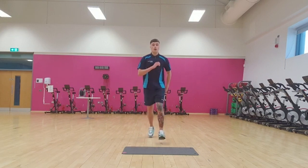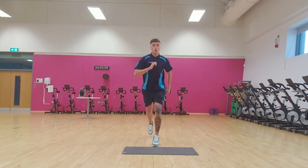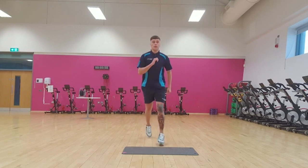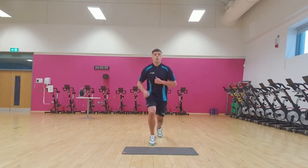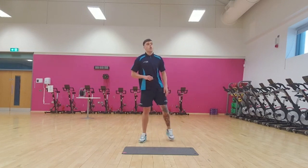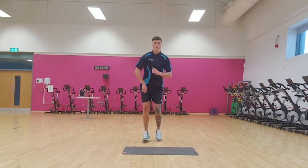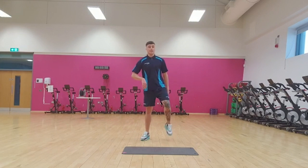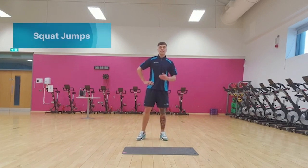Here we go, number two. Nice and slow, to the right. Nearly there. Don't stop. Take your time. Exercise three, squat jumps. Come off the ground a tiny bit.